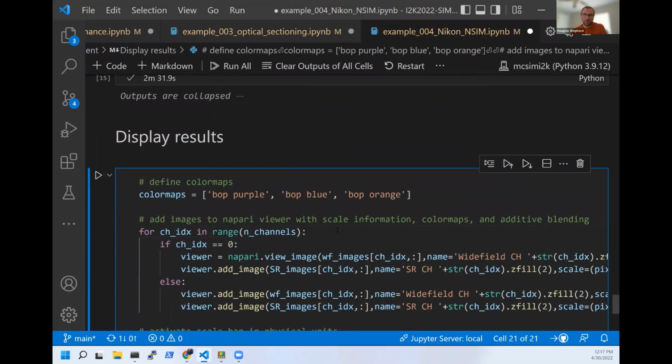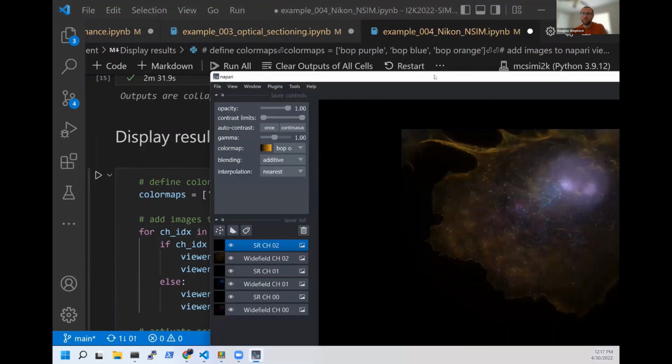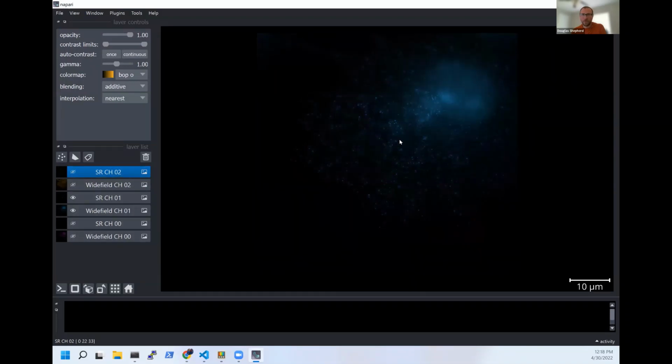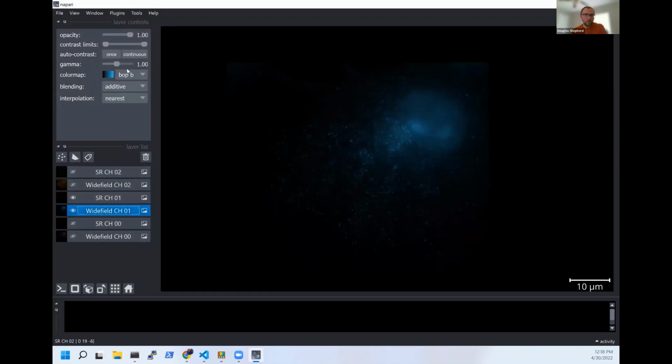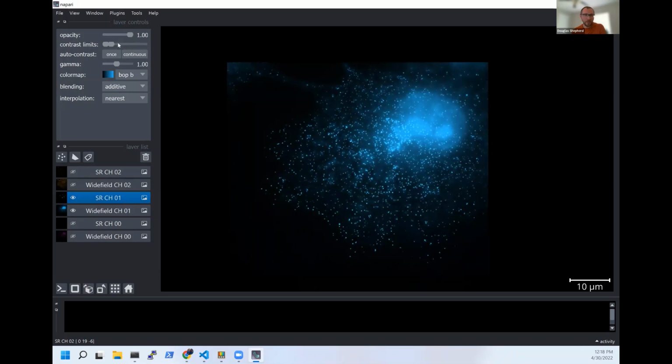And what we're going to do now is look at the results. So what we have is, on each one of these, the channel. Let's just start by looking at the Clathrin channel. So let's turn up, that's the wide field data. This is the SIM data. And let's change the color scheme here so that we've got some contrast between the two of them. So I don't know, we'll do blue and yellow.